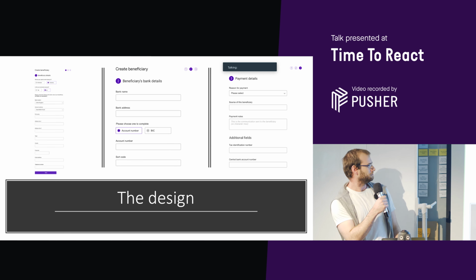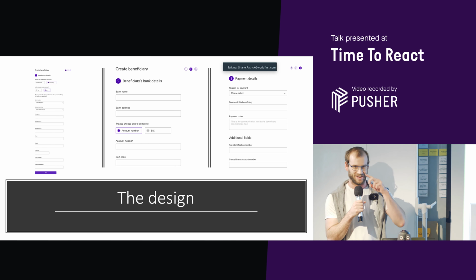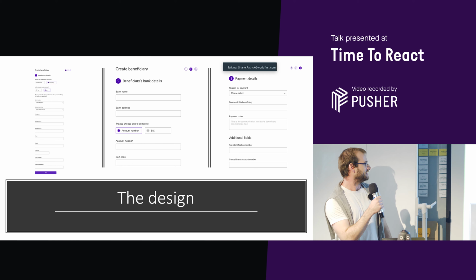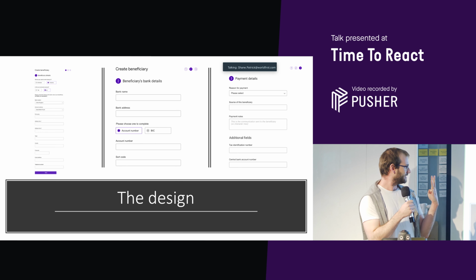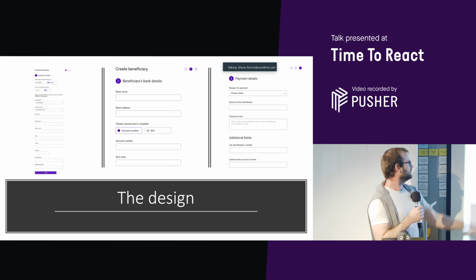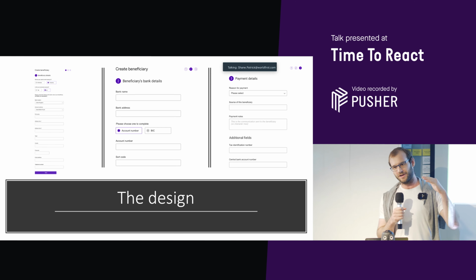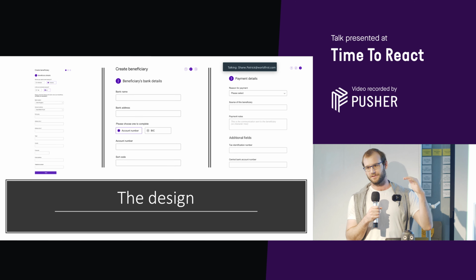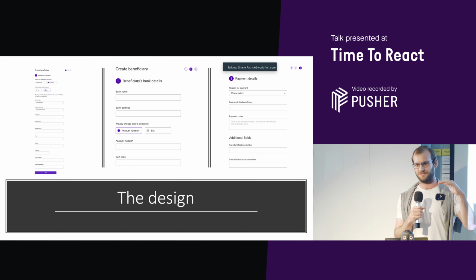Here you can see a very zoomed out version of what our designers have created. There are a couple of key things to note. It's spread across 3 pages. There are some purely visual toggles, and there are also some toggles that are programmed into the schema. Depending on how people answer certain inputs, this field changes. So as you go down, it adapts to your input.